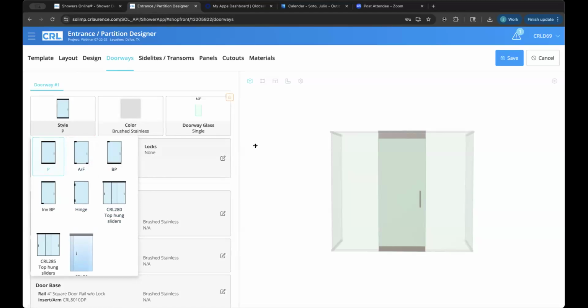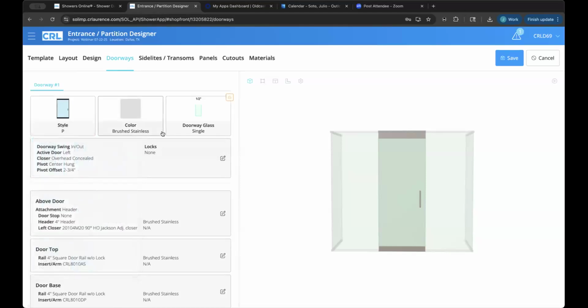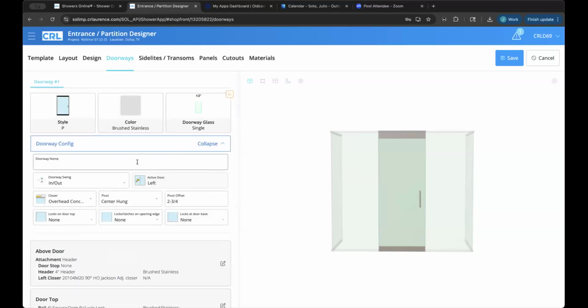For us, I'm going to do something that I typically do, and I see most of the time it's going to be just top and bottom door rails for this. I'm going to go ahead and call this doorway name Mark. Like I mentioned earlier, this is going to be for an interior office space, so I want to make sure to make this swing in only. I don't want anybody getting knocked up the side of the head when they're walking through the hallway and getting a face full of glass, right? We want to make sure we take all these things into account when we're building out our systems.